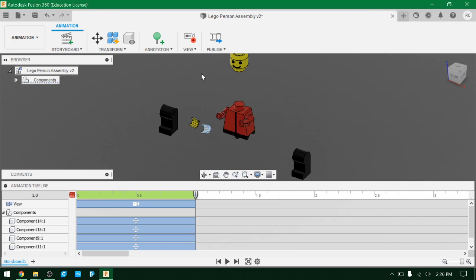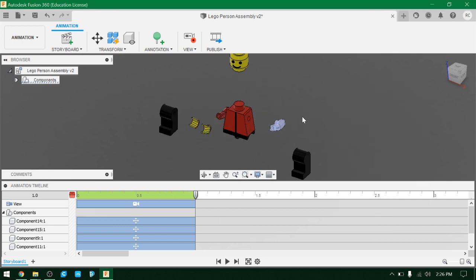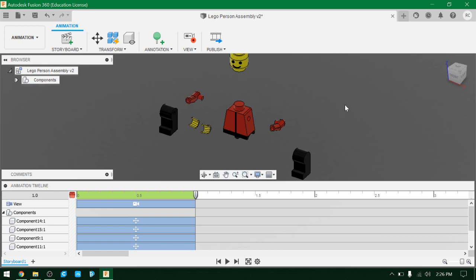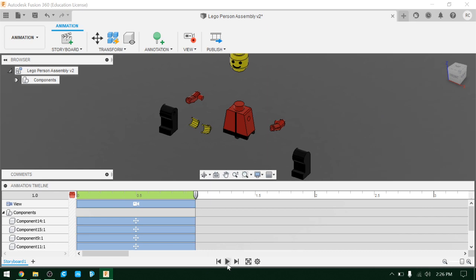Press OK. Move their arms, right click, repeat transform. Arm off a little bit there. Press OK. Repeat transform. Move this arm off a little bit. Press OK. And now you have an exploded view of basically the whole entire thing. You can come down here and press play, and it'll show you basically an animation of what you did, right? How you took it apart. So we're going to leave this exploded view.